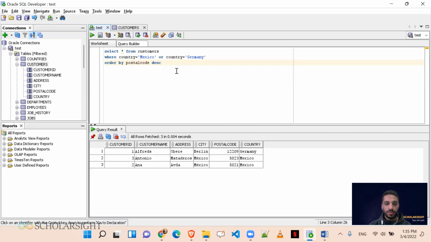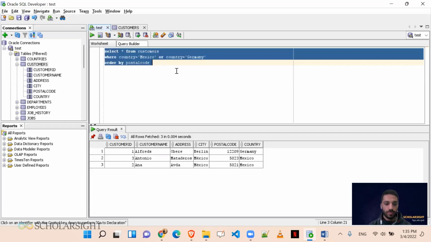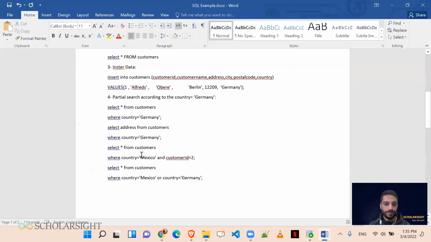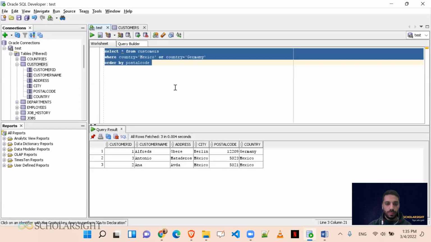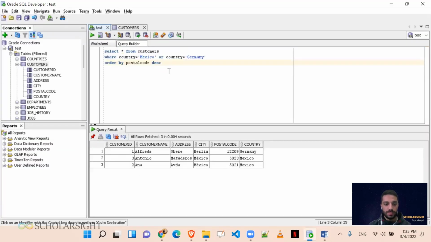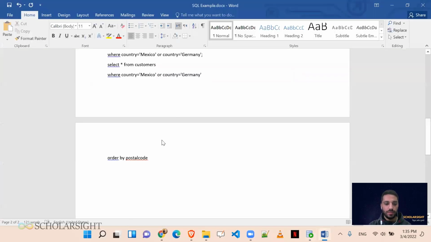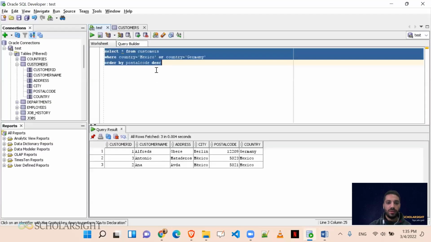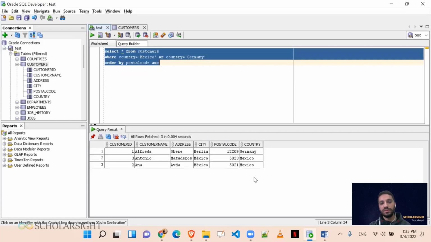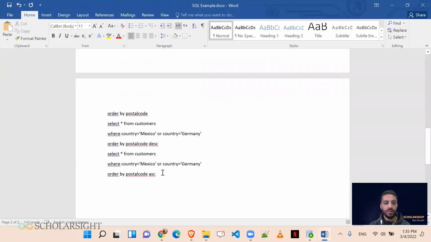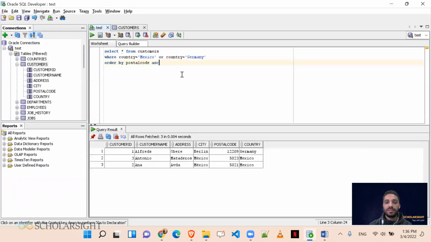Okay, so I'm gonna put this also over here. And this is the descending syntax. And of course, we have ascending. Ascending is the same as the default case. I'm gonna add it also. But it is mainly the selected one by default.